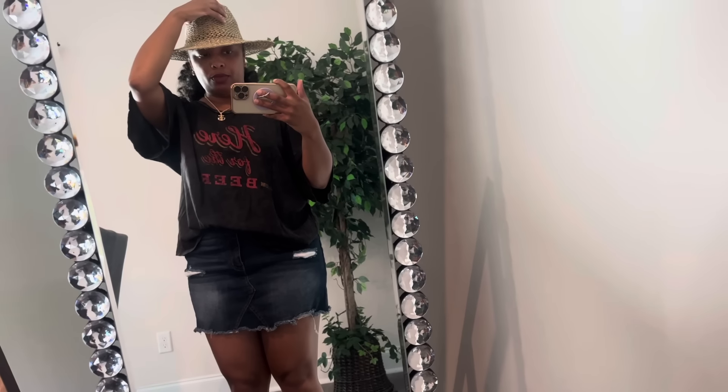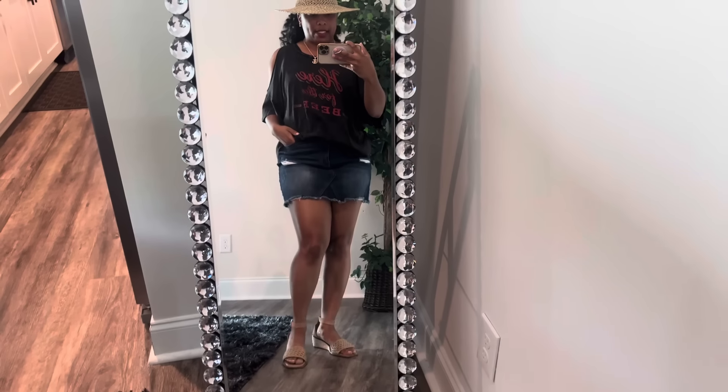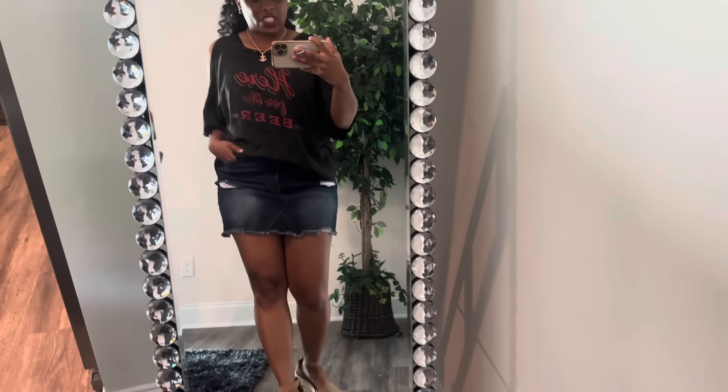The skirt is a little short, you know — it's showing what it needs to show. But these are the last really hot days of summer in the south right now, so I am just enjoying it. I do have a hat option for this — I would definitely pair my Vichy straw hat with this one. So cute. Again, this shirt says 'here for the beer.' I have been obsessed with these Western shirts that all the stores have right now. I think every store has some section of cowboy, cowgirl, yeehaw. I don't know if it's just a down south thing or just what it is right now, but this Western influence is really hot and I will be purchasing more. If you want to see more styling videos for your Western t-shirts, let me know.